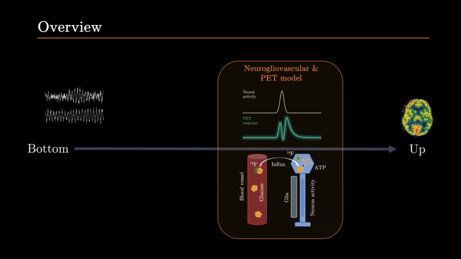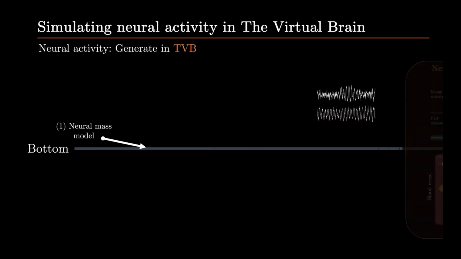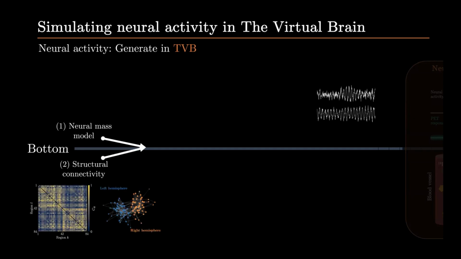How does this work? You have seen this probably before. The starting point of every TVB simulation is some neural mass model, so a model which can produce neural activity and somehow mimics the behavior of large populations of neurons. We can couple these neural masses together to model their interactions using empirical data of how brain regions are connected, so a structural connectivity, which is just simply a matrix telling us how nodes are connected. And this is already what we need to perform whole brain simulations.